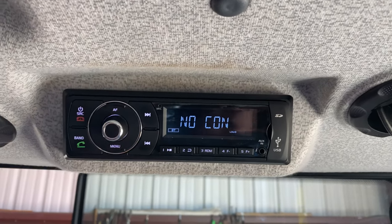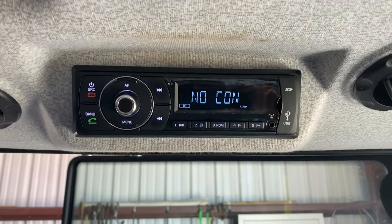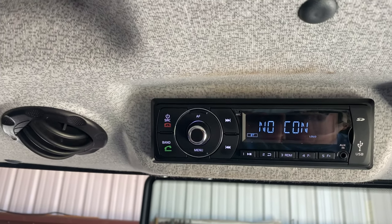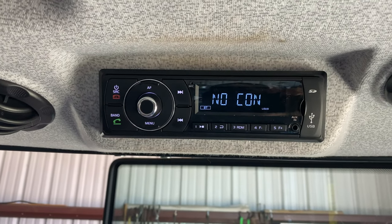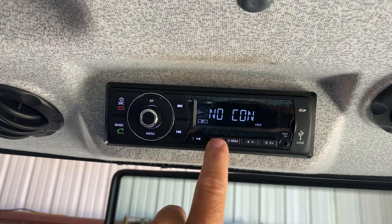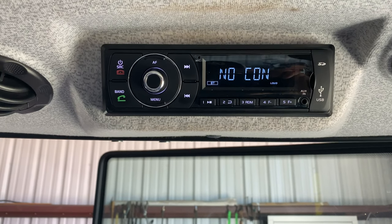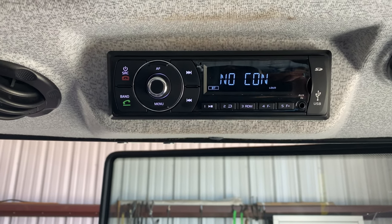When you're on Bluetooth and you're showing a 'no connect,' you have to pair your phone to it. If you go into settings on your phone — I use an iPhone so I'm not sure about Androids — when you go into Settings and go into Bluetooth, I turn my Bluetooth off and when I turn it back on my phone goes into pairing mode. When it goes into pairing mode, this thing will put a description of 'Bluetooth radio' on the iPhone. When you see 'Bluetooth radio' pop up and you click on it, it's going to try to connect and it'll ask for a PIN number.